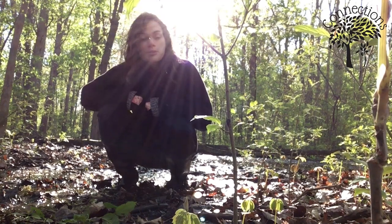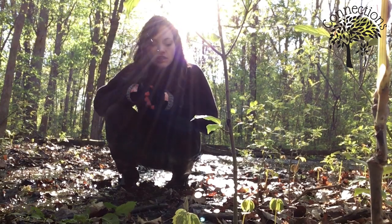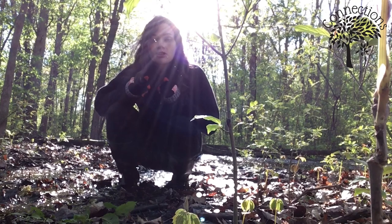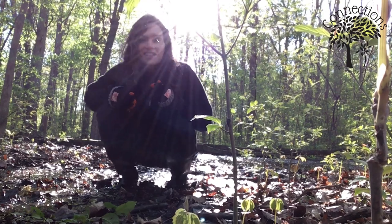I'm doing it in rain boots because it's very wet out today, but this is also a great activity if they want to try it barefoot to really engage those nerve centers on the bottom of their feet. There are lots of ways to do this one, and we're going to look for a couple other types of trees to do a little bit of balancing on.